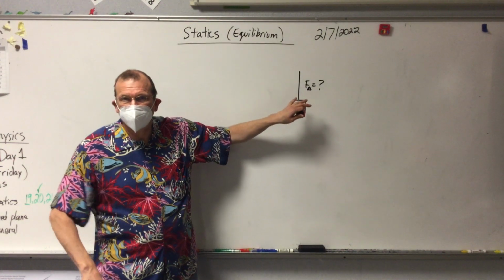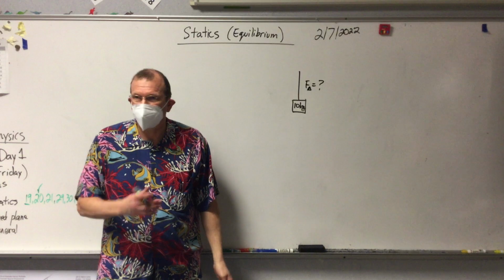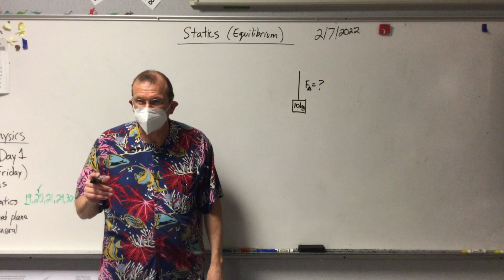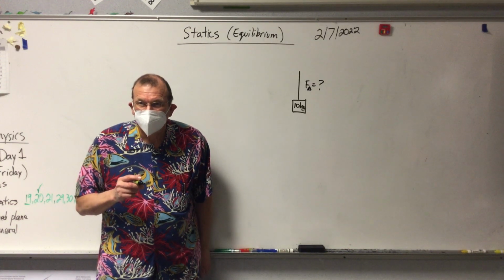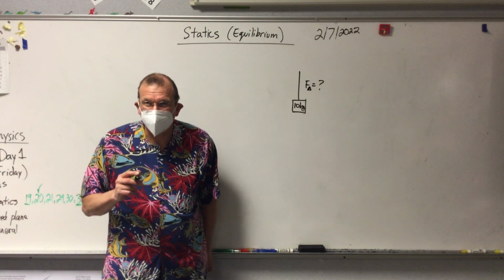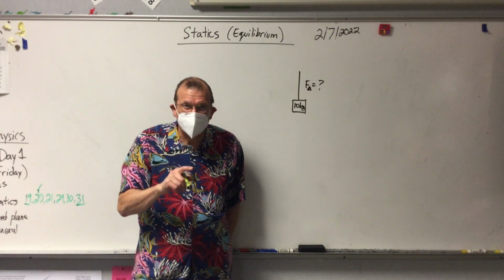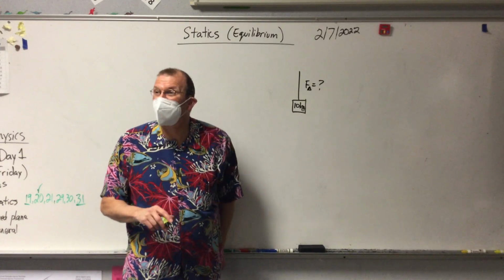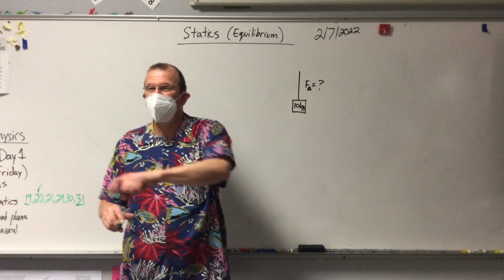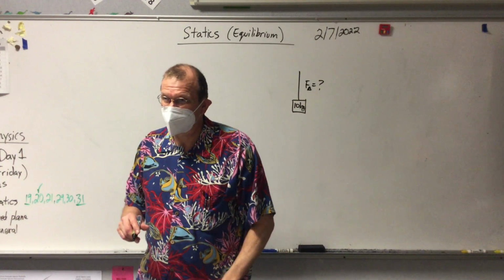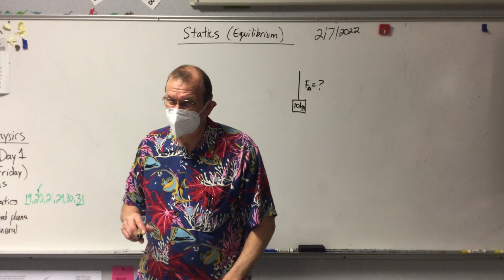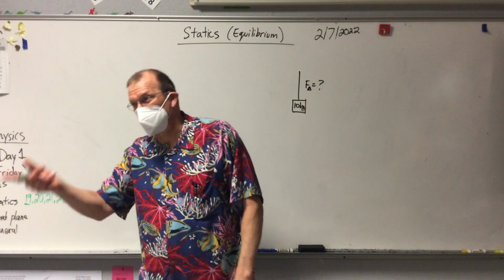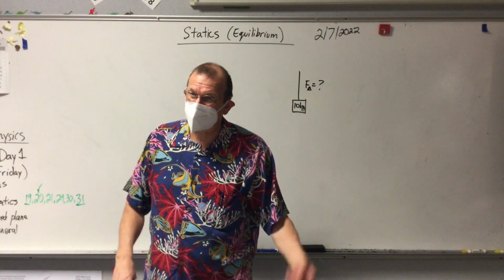How many people already know the answer? Okay, what is it? Positive 9.8. Ooh, close. Negative 9.8. No, you were closer on the first one. Other 10. No. Oh, okay, that's why. 98? What was the 10 missing? I've got to multiply by 9.8. Oh, I've got to multiply by the 10.